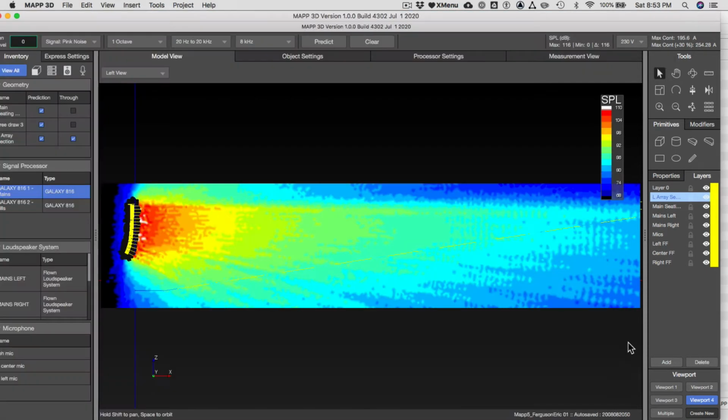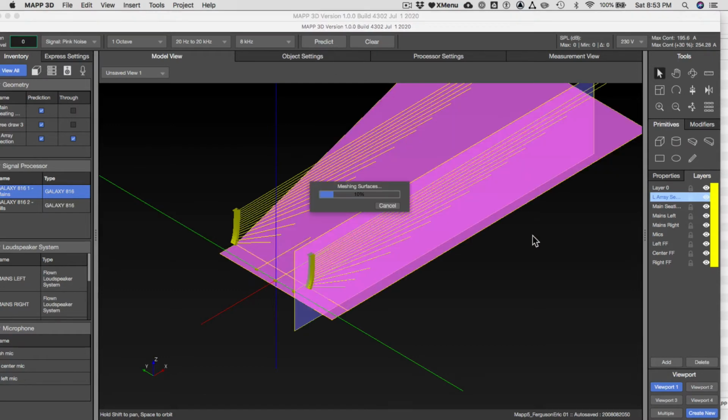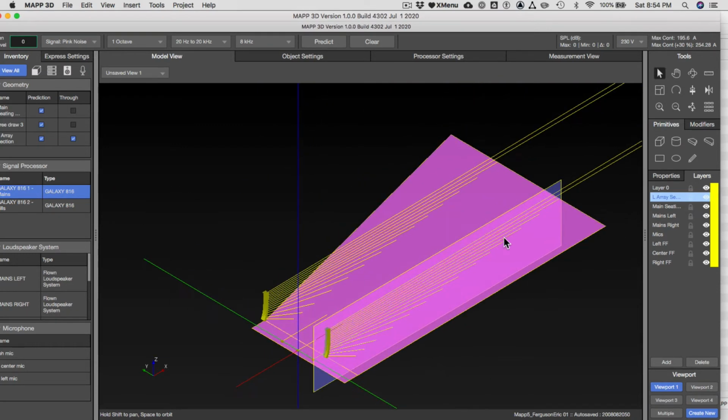Do note, I'm going to go over to viewport 1 here, and I'm going to lose our prediction. I want to hide my left array section. Actually, we can leave that in. That might be useful. Do note that quite a lot of boxes are firing this far. In fact, 2 are firing over the top. So we're going to need to EQ more boxes this time around.